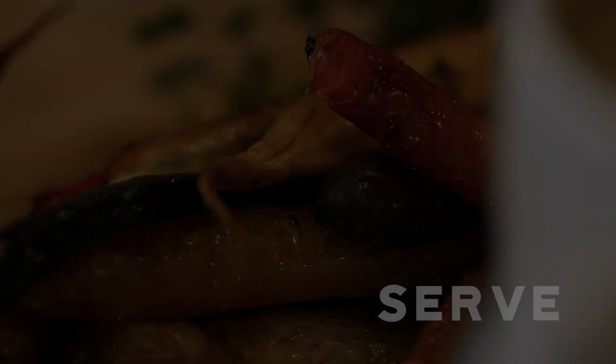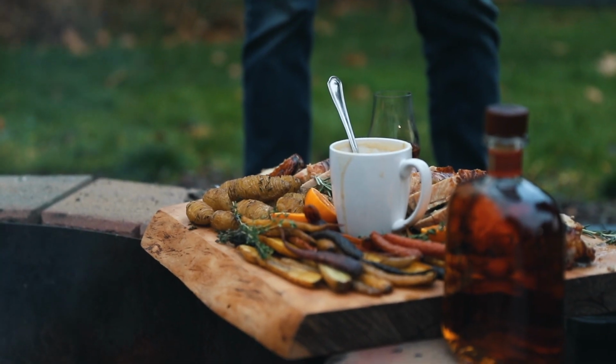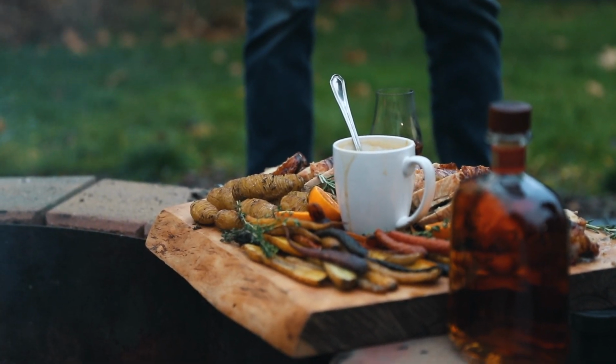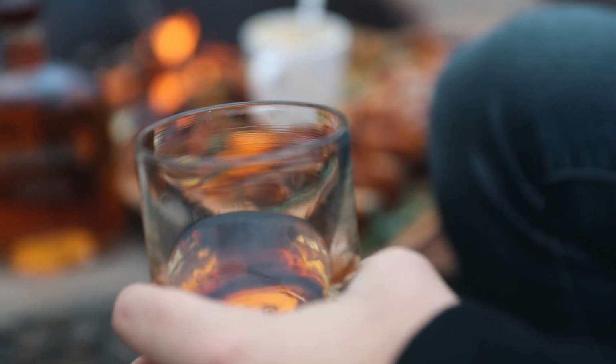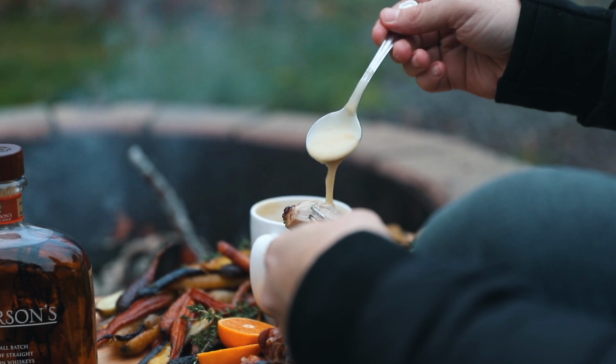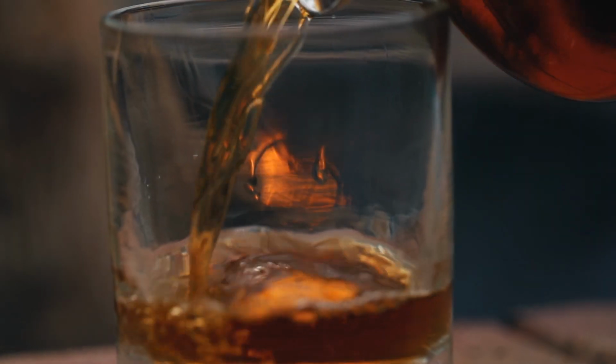Honestly, does it get any better than this? I mean, incredible food, the outdoors, a beautiful afternoon, fire, incredible bourbon. This is heaven in absolute total form. It's just an incredible way to spend the holiday season this year. Embrace different, embrace unique, embrace adventure. Get outside, explore your own backyard, have an incredible drink to accompany you along the way.